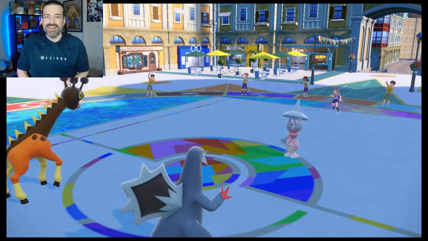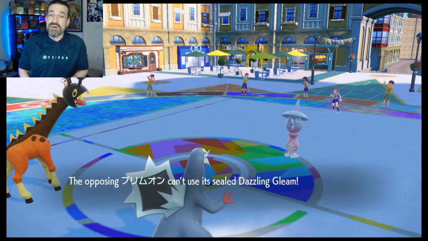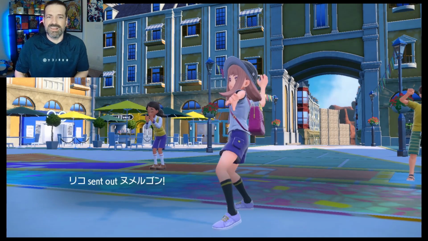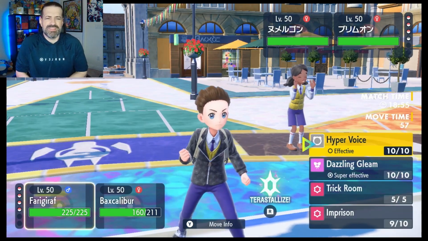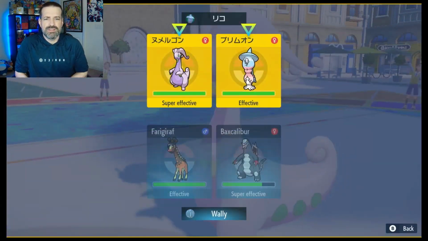There we go. Okay. So even if they go Dazzling Gleam here, too, we would stop it. Yeah, we sealed Dazzling Gleam. That's perfect. That's exactly what we need to see, and I think that's why we need to knock them out next. Correction. Ooh, actually, because that might be their Tera. That might be their Tera.